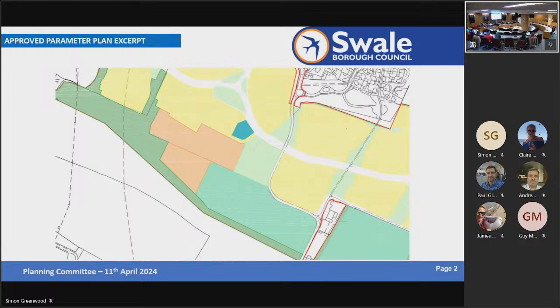What are my concerns, Chairman? My concerns are the footpath adjacent to a primary school. My gut feeling says I like that, what's on the screen now, and I would urge Kent County Council to relocate the footpath at a more appropriate spacing away from the school. That would be my request. However, this is a non-material amendment, so we can't really dig into the depths of things like that.